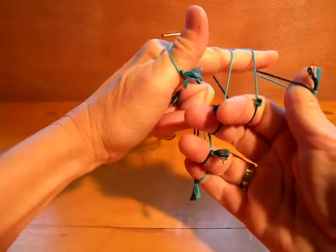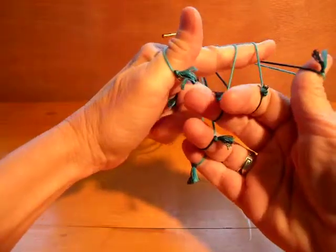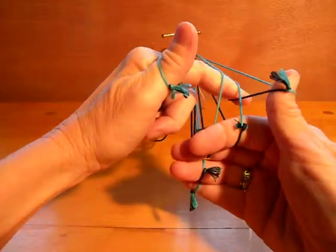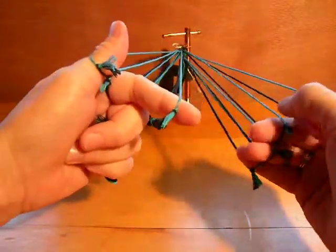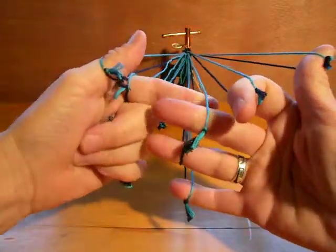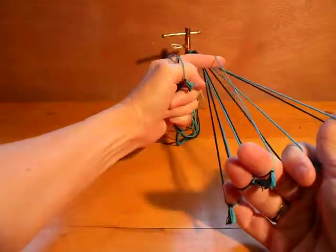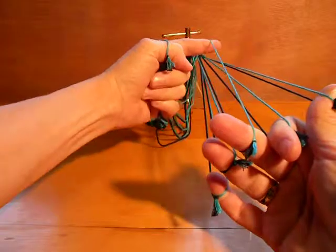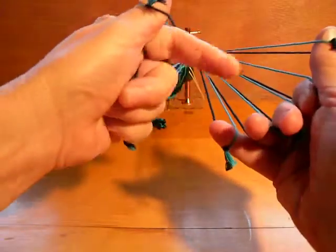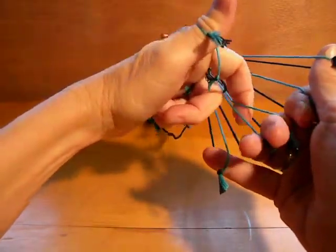I'm going to grab the dark shank, grab the closest shank, which I want to end up being the lower shank. It's now upper on the thumb. I'm going to grab that one, pull it through, shift up, and place it onto the thumb, making sure that the turn undid. There's no turn, there's no cross in the loop now. You can see that by following that shank to the braid. And the color turned too. You can see that with bicolor.